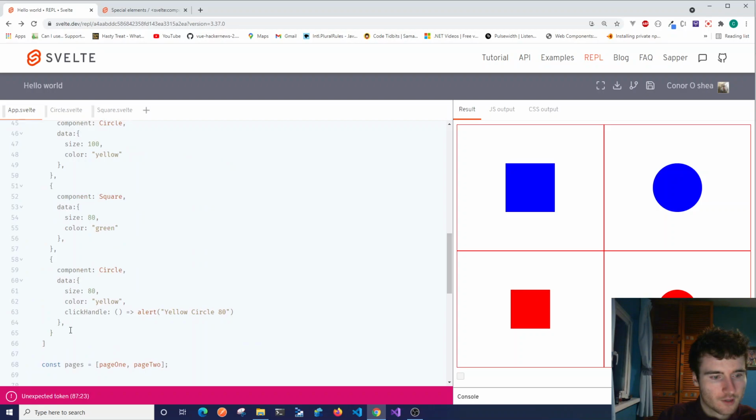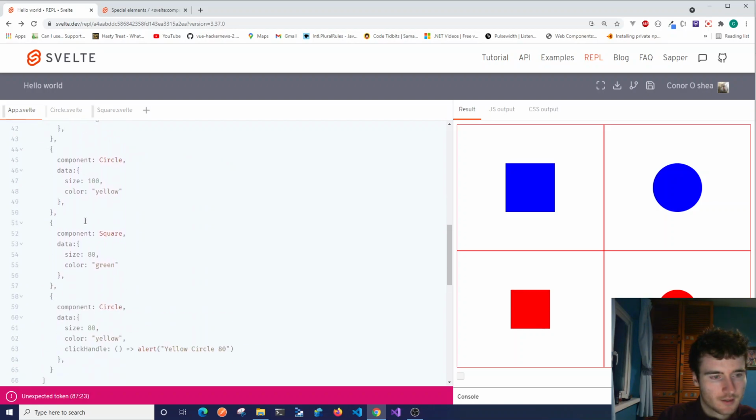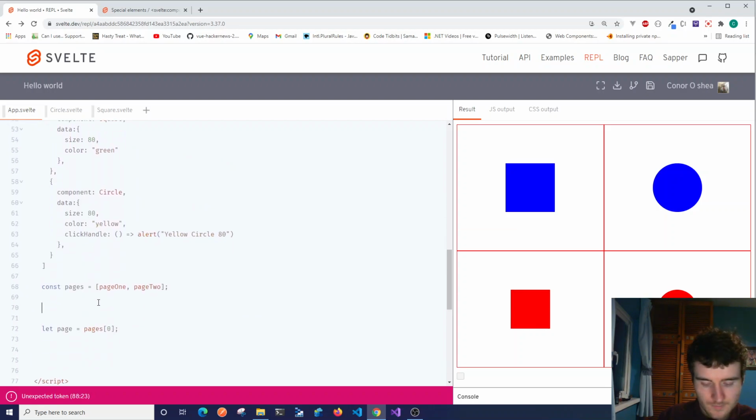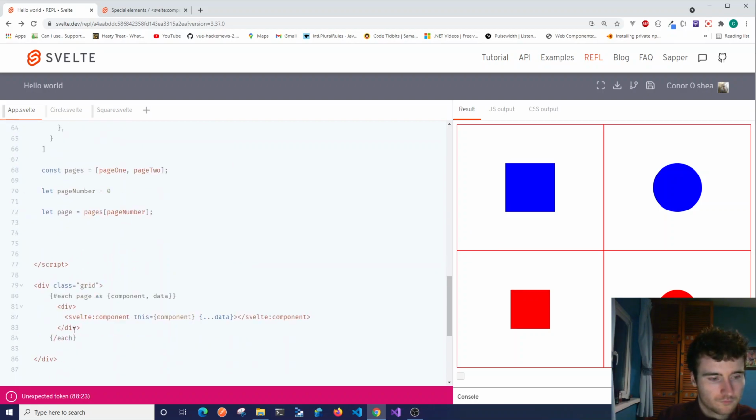So let's render this array of data as well dynamically. So let's make the page number, so what number we're on, basically what index we should be getting. Should still work the same now.